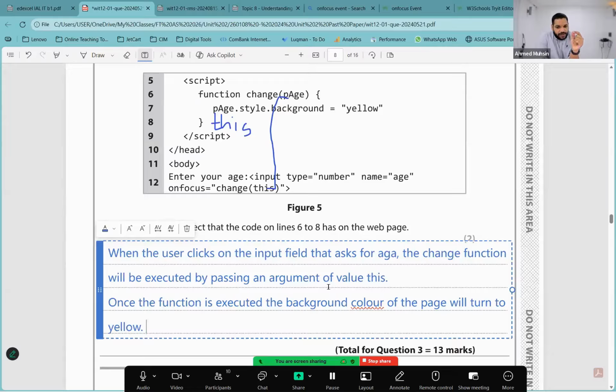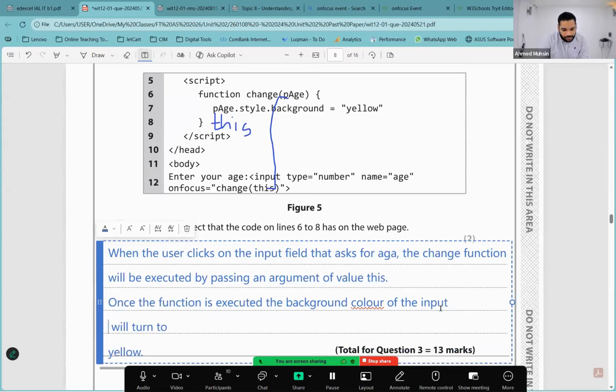This dot style dot background. Correct. The input box will change to yellow, isn't it? Not the page. My bad. The input box. So once a function is executed, the background color of the input box area will turn to yellow.